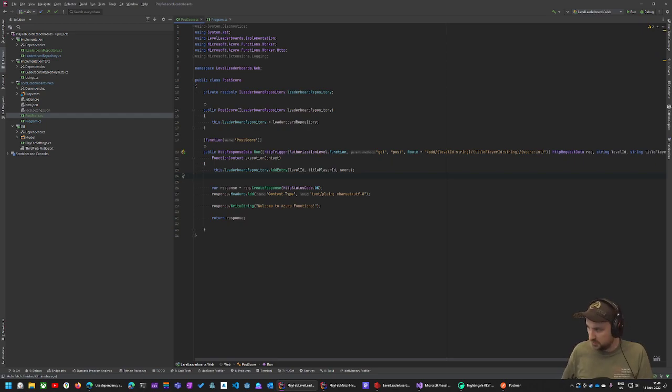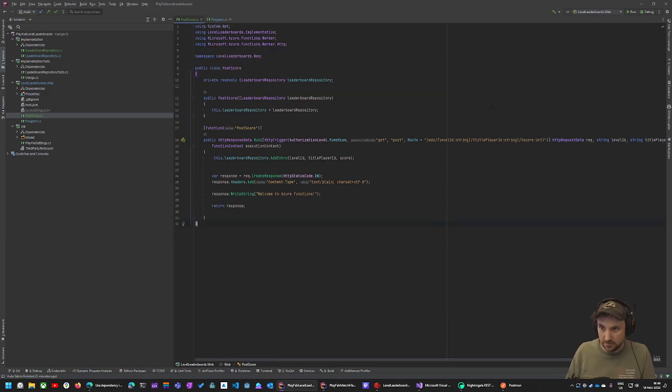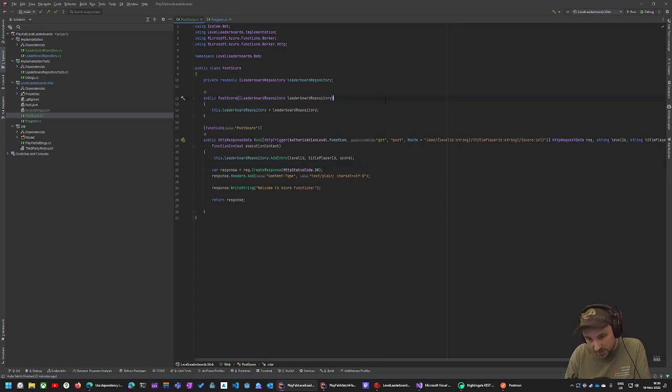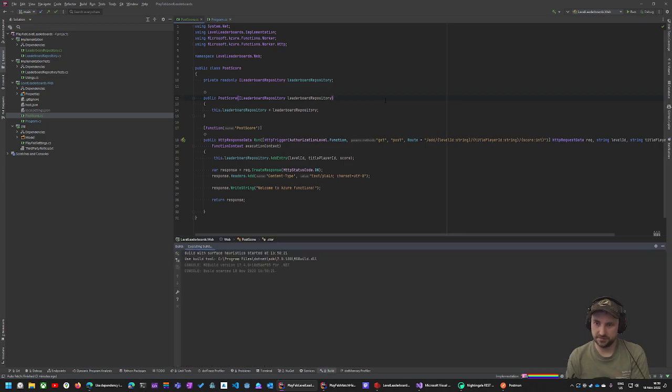Yeah, Visual Studio has by far the best debugger. By far. I mean, the Rider one is pretty awesome, but Visual Studio is next level in terms of debugging. But some of the things I like more in JetBrains Rider in terms of how they display certain things. Good. This should be it.